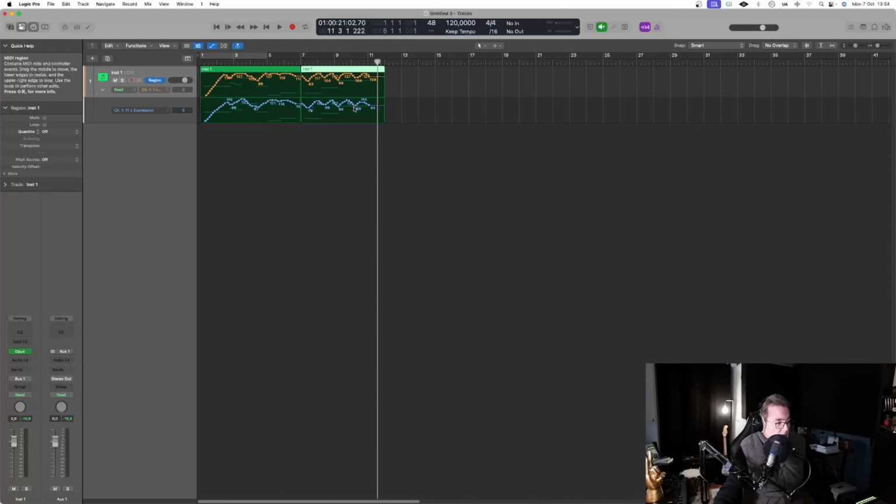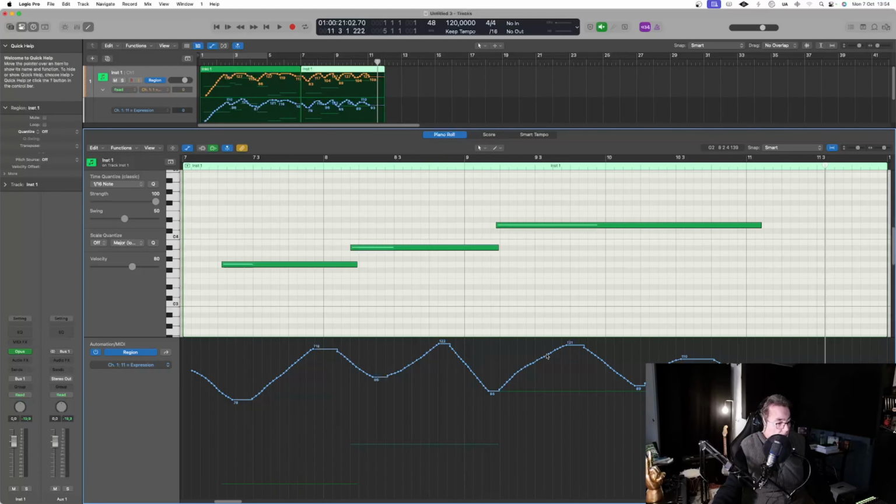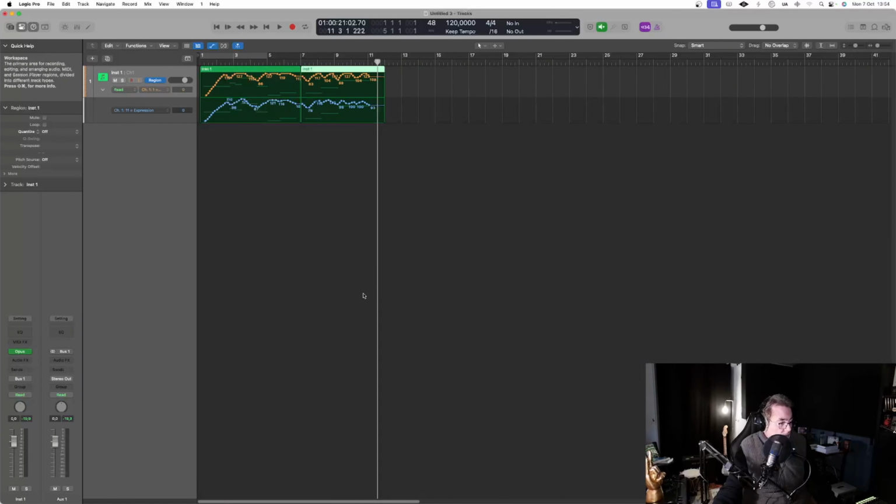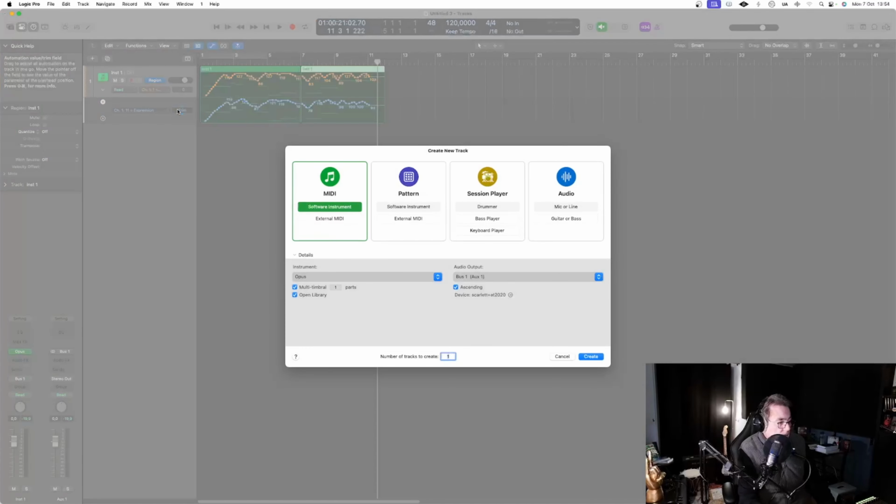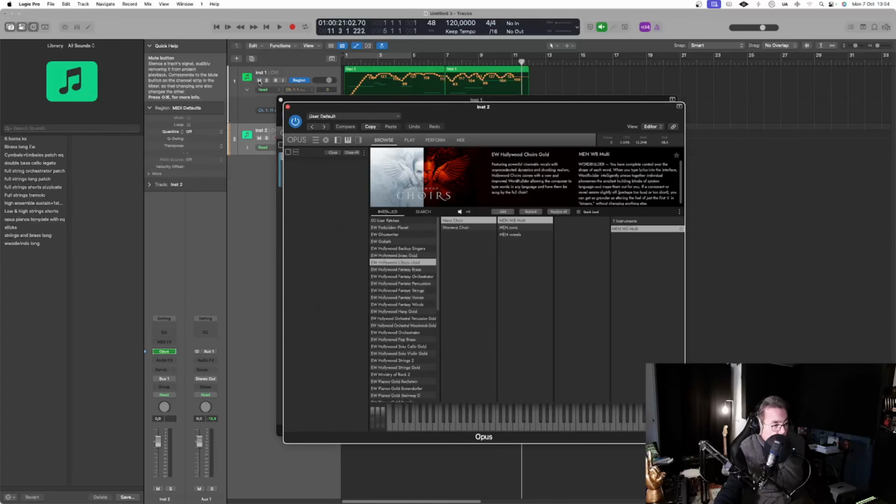And now let's say that I don't have a modwheel and I don't have a MIDI CC controller, and let's say that I don't want to create those waves with the pencil, because of course you can do it with the pencil. If you want to change it like that, you can. But let's say I don't want to use any of those three methods. How to do that? So we are going to open a new track, and I will mute the first one.